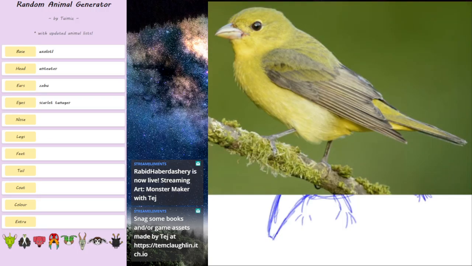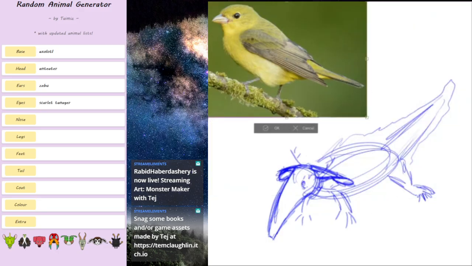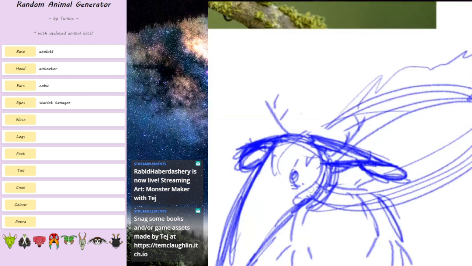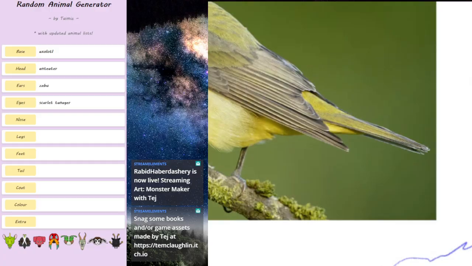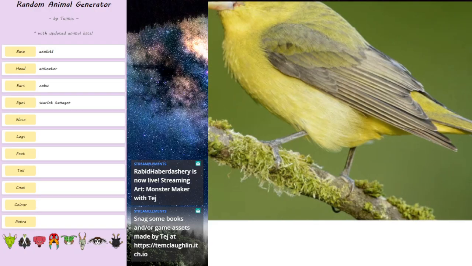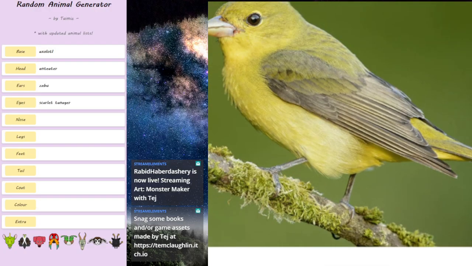Yeah, cute little bird. This must be the female. It's not as ornate. Oh no, it's got some color to it.